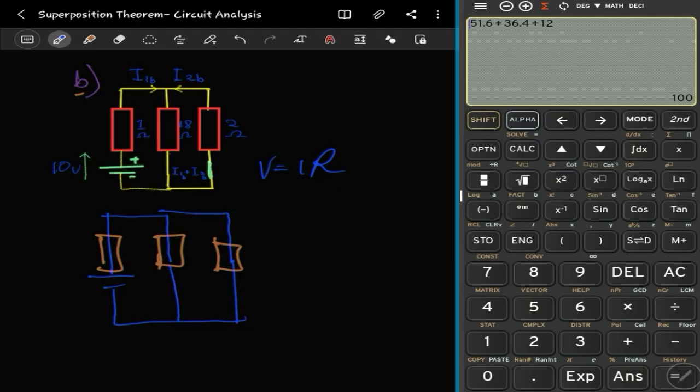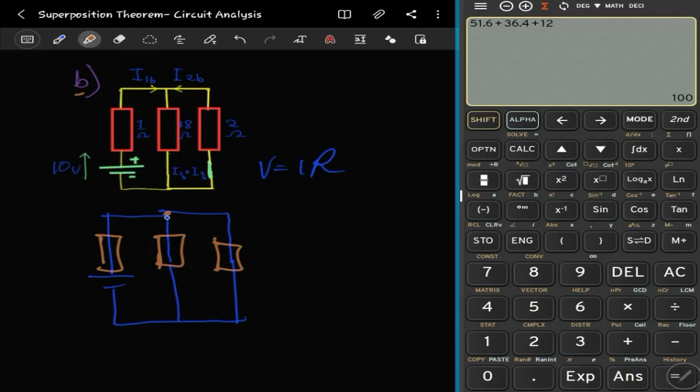We're getting all the current directions and everything. So for us to be able to find our effective resistance, as we've done so far, we could clearly see that these two here are in parallel. Why? Because you can move a loop through them without passing through any other element, right?